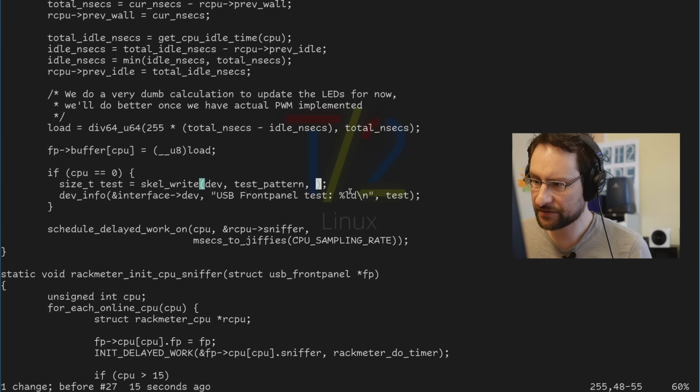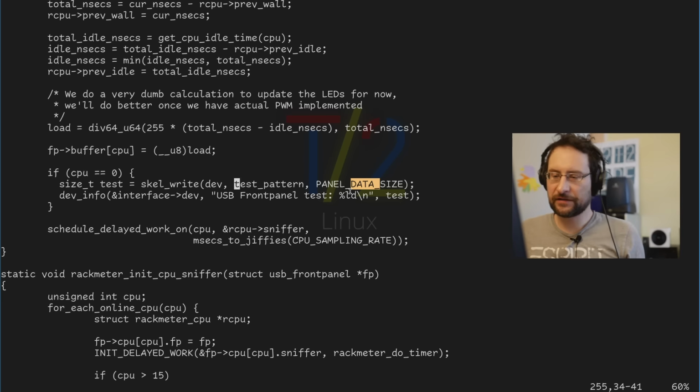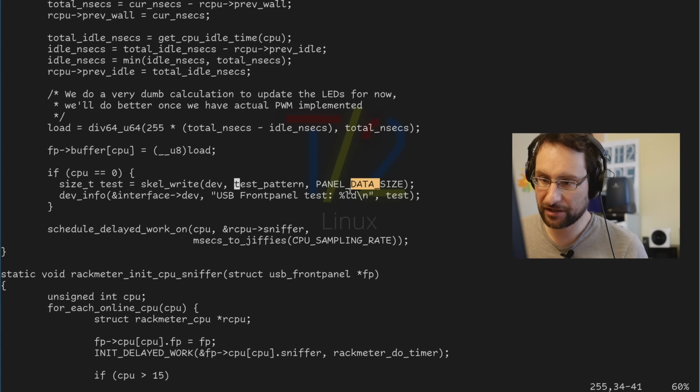Okay, then let's make this panel data size. I like to do most of my stuff always on sizeof, to immediately write the correct size and make it fail if something is wrong, but for now let's do this here.